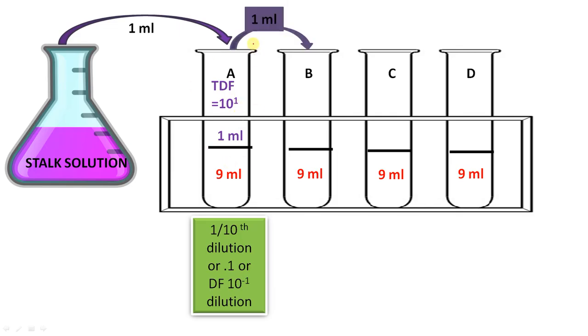This is properly mixed and 1 ml is transferred into test tube B. In serial dilution it is diluting the original stock by decreasing the concentration by the same quantity at each successive step. So here it is 1 by 10 dilution, here it will become 1 by 100 dilution, that is 1 by 10 into 1 by 10, that makes 1 by 100 compared to this stock solution.